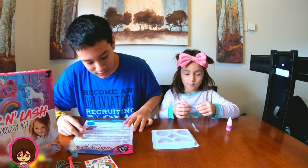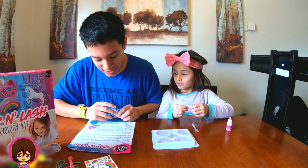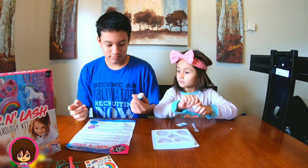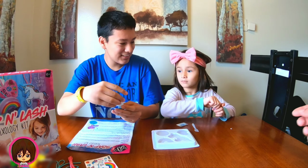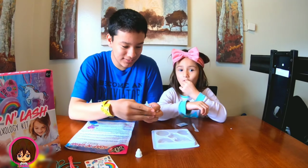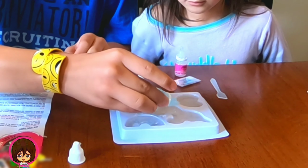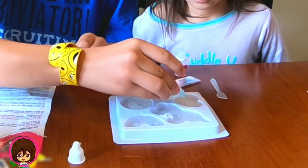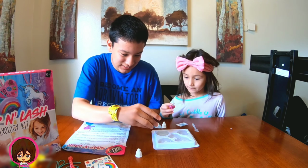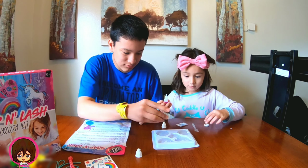Emma, wait. Add color. Add color to it, and then squeeze two drops of color. Yeah, here, let me see them. I'll open it for you. Okay, so two drops. Keep doing one, two. Okay, what's the next one?